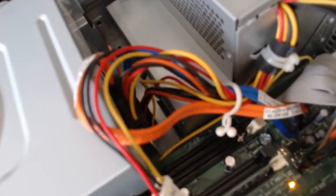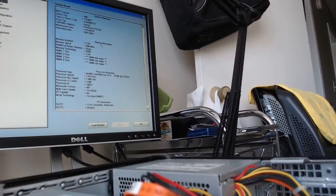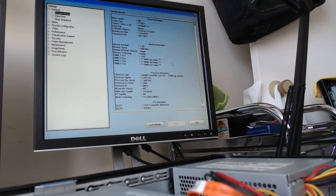My next step is to see if I can back up the contents of this hard drive, which is allegedly failing. And then I will stick a solid state drive in this and upgrade the RAM, and we'll see how it runs Windows 10. And this video will continue after that.